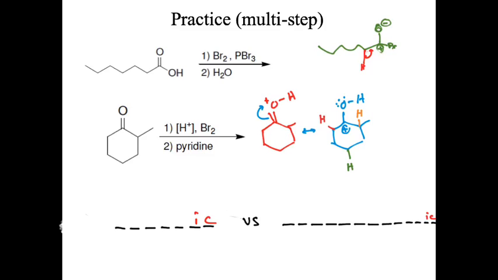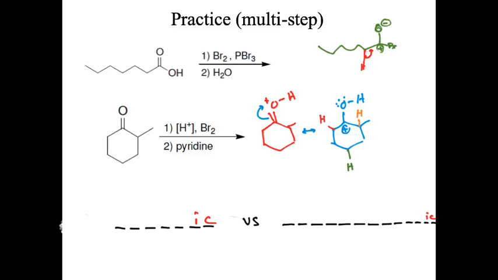Kinetic versus thermodynamic. One of these is going to be the kinetic enolate, and one of them is going to be the thermodynamic enolate. What dictates kinetic or thermodynamic? Our reagent conditions. We're running under a very weakly basic environment. How weakly basic is it? It's acidic. It is so insanely weak that we are going to favor which enolate? The thermodynamic.